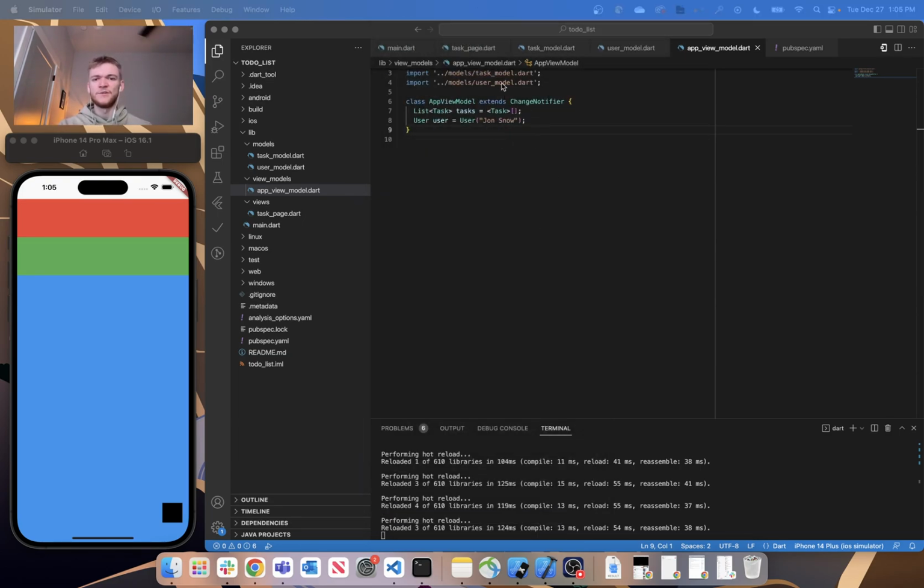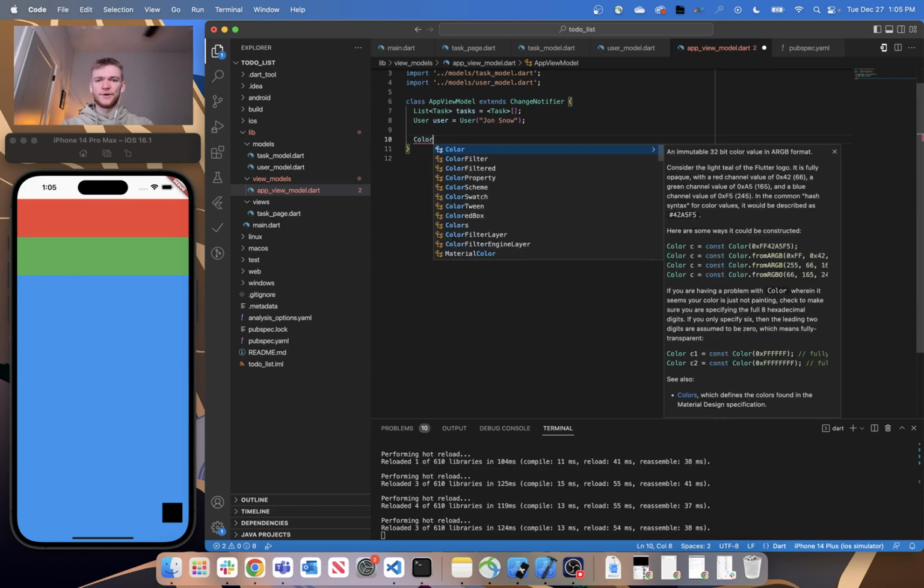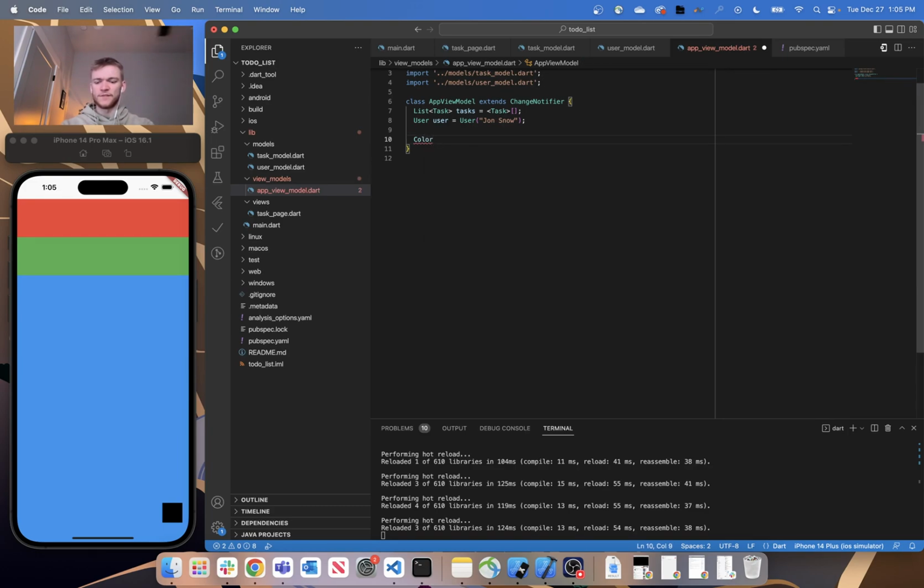The first thing we're going to want to do is hop into our app view model, and let's actually start by just adding in our colors. So instead of having colors scattered all over our application, we'll have all of our application colors held within our app view model. So within here, let's go ahead and add our 4 color levels for this application. Let's go color level 1. And for this, let's set that equal to Colors.gray.shade50.